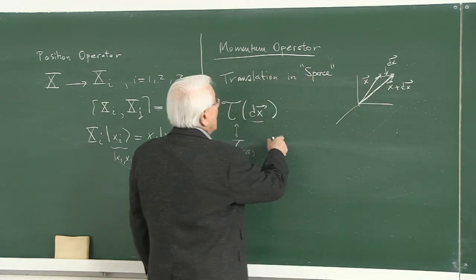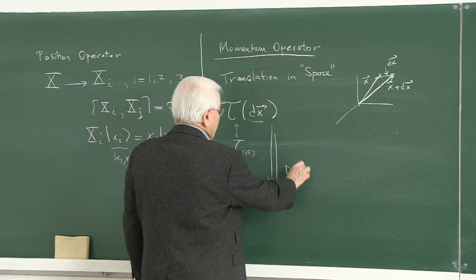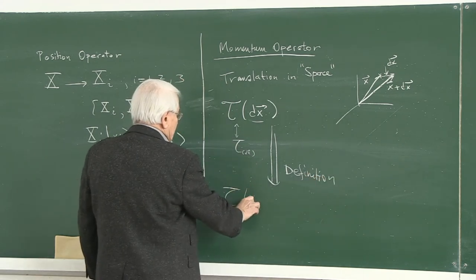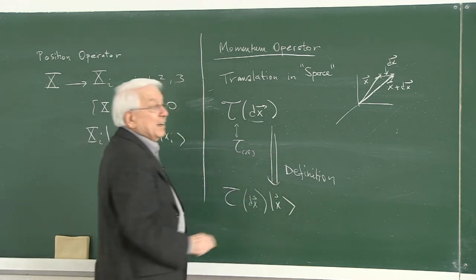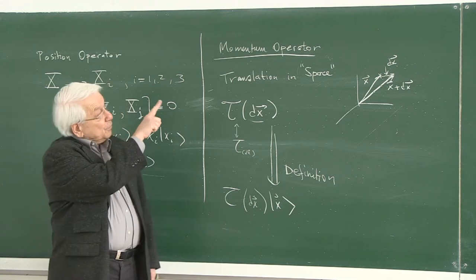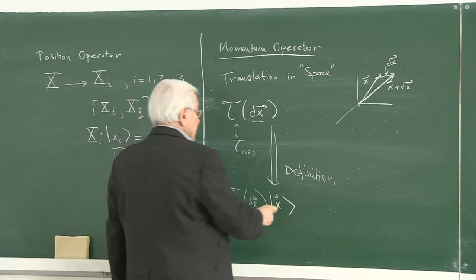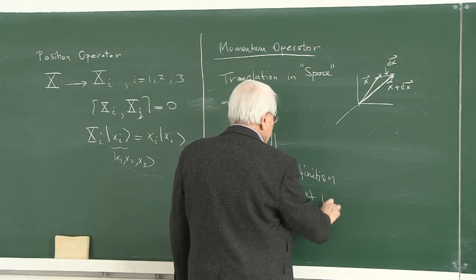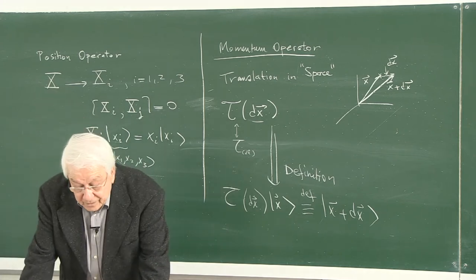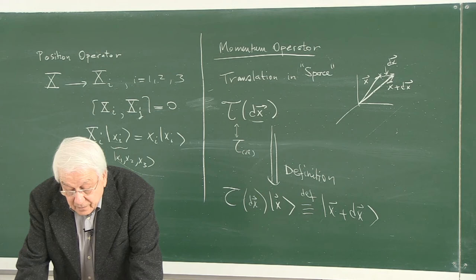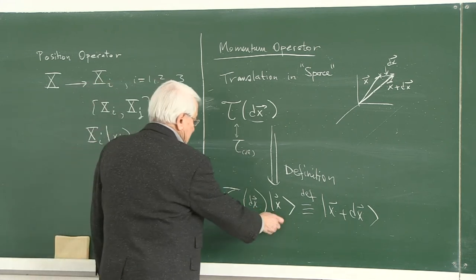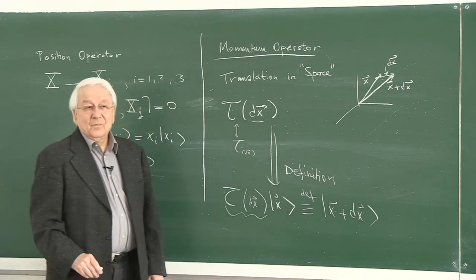So how do I define this in the quantum mechanical sense? We say: let's take this operator and act on the position eigenvector. It's the most natural thing because that picture tells you that you change positions from one point to another. The definition in the infinitesimal case is T(dx)|x⟩ = |x + dx⟩. Once we define it, one observation is that |x⟩ is not an eigenvector of this operator — that's an important thing to notice.